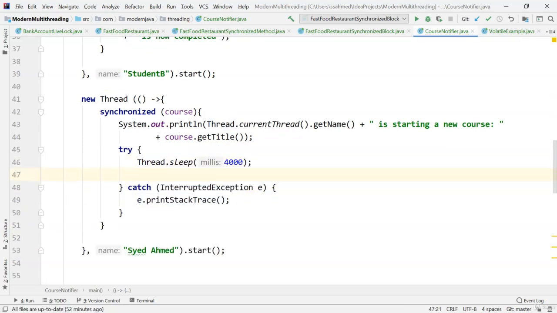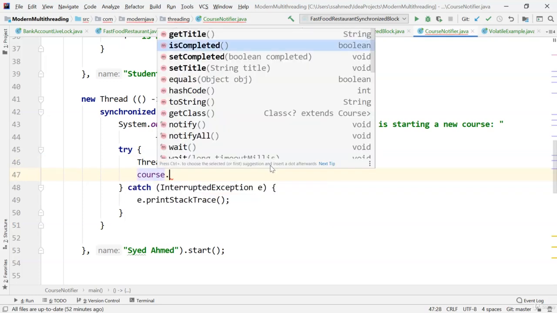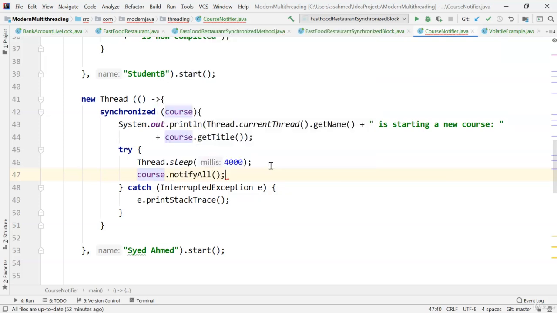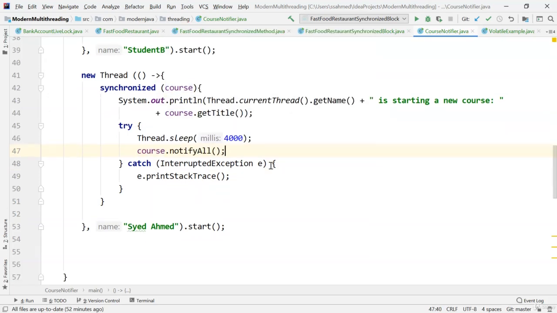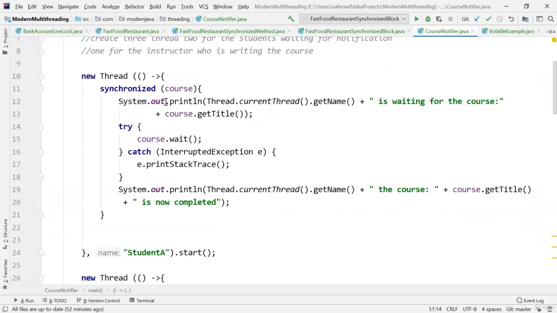And once it wakes from the sleep, I will notify all the waiters, student A and student B, that this course is now completed. So this is how the execution will work.